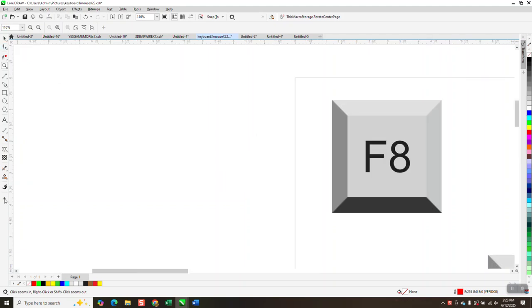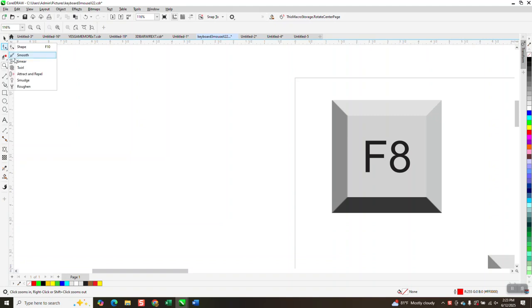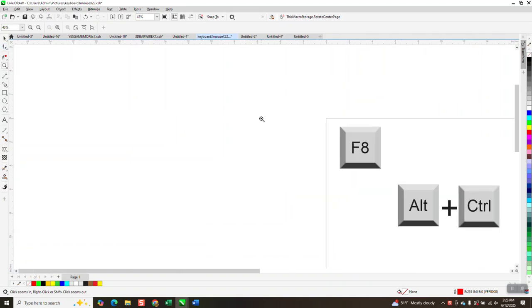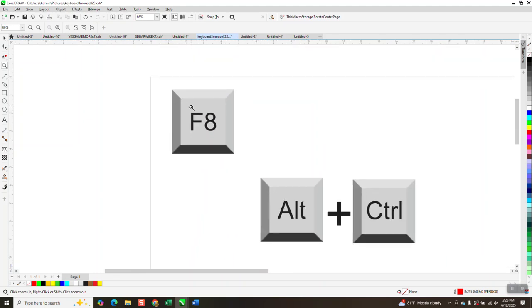One, you can go right here to the plus sign at the bottom of your toolbox and go right here, and somehow they could have inadvertently unchecked this. So if we check it and then check off, there's your smoothing tool. But let's say that still didn't work. Shut Corel down. And when you start Corel, hold down the F8 key until it comes up with a prompt to set things back to default. And I almost guarantee that will work.